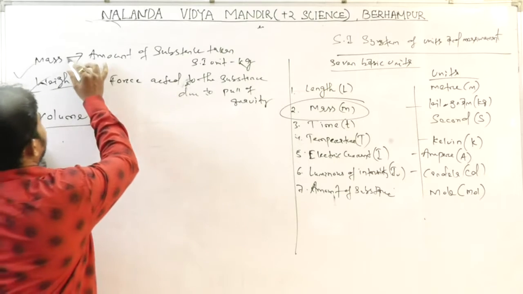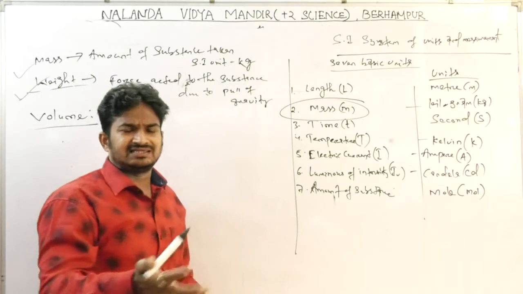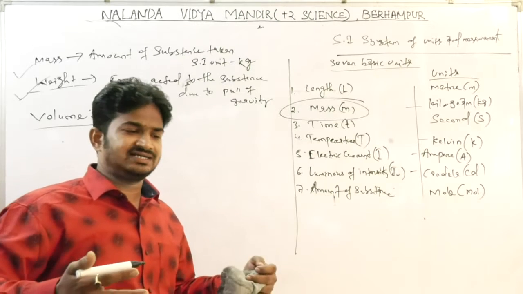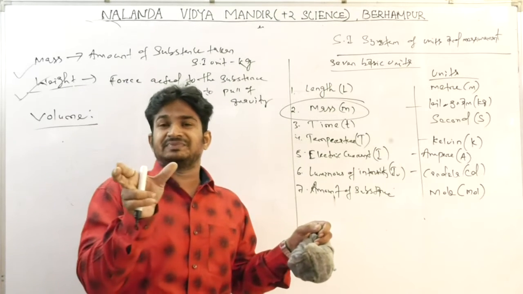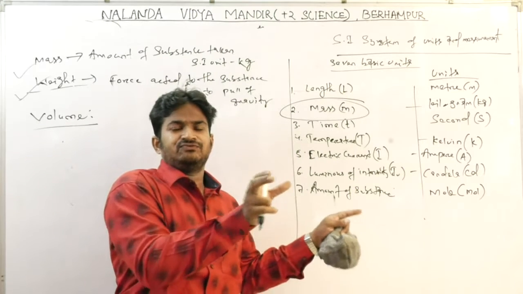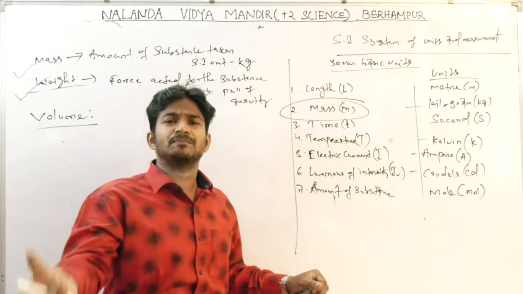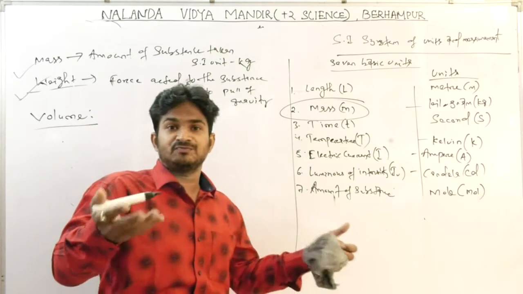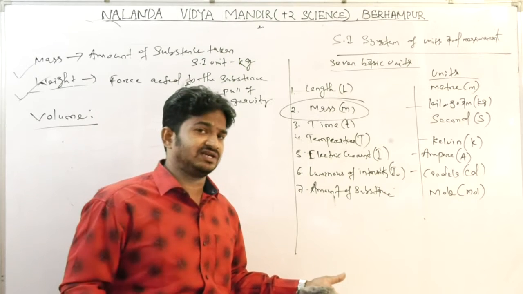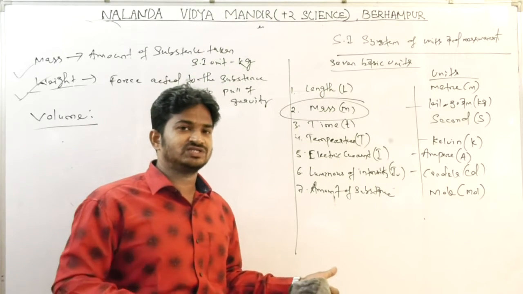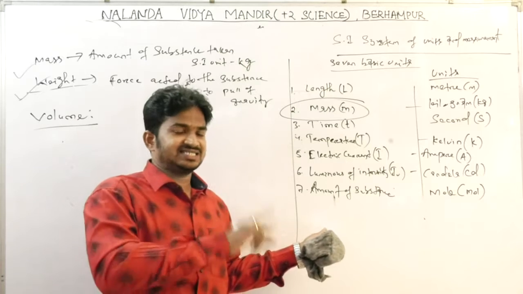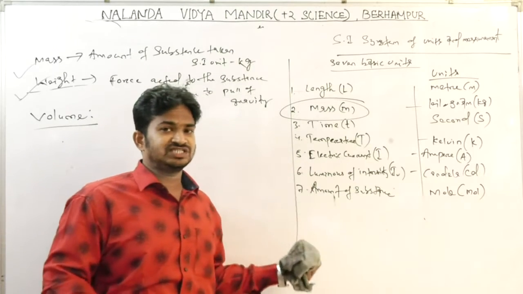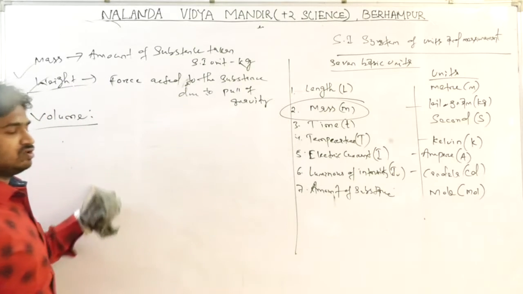Because mass, volume, and temperature are the basic physical parameters. Without them, we can't measure. We can't get an accurate or precise value for a physical measurement or physical property. While we are talking about physical properties, such as boiling point, how much is the boiling point in temperature, in Kelvin or in degrees Celsius, we should know what the units will be in the SI system, the CGS system, or whatever system it is. We should know the unit and measurement. That's why I am telling all these things.